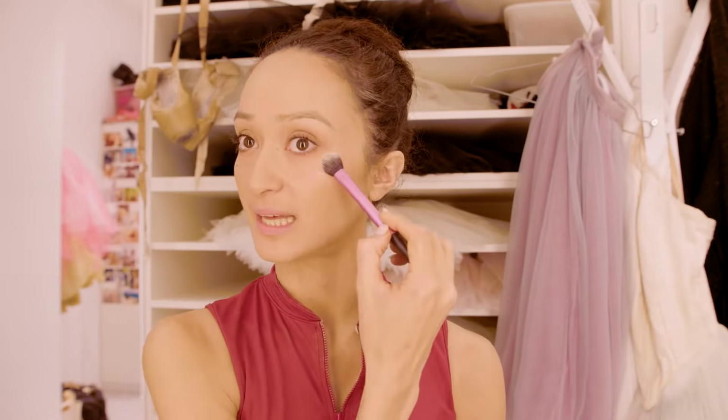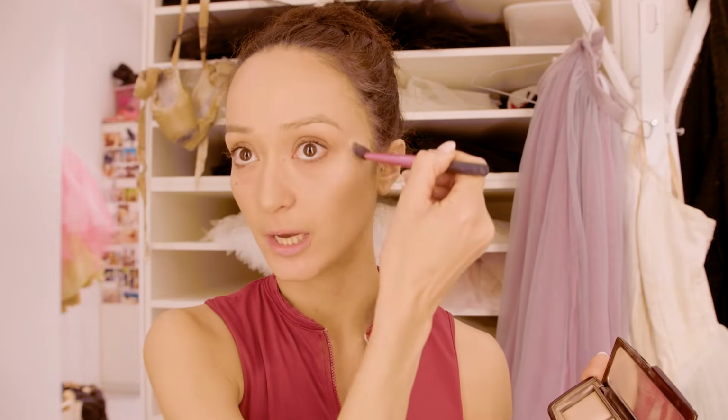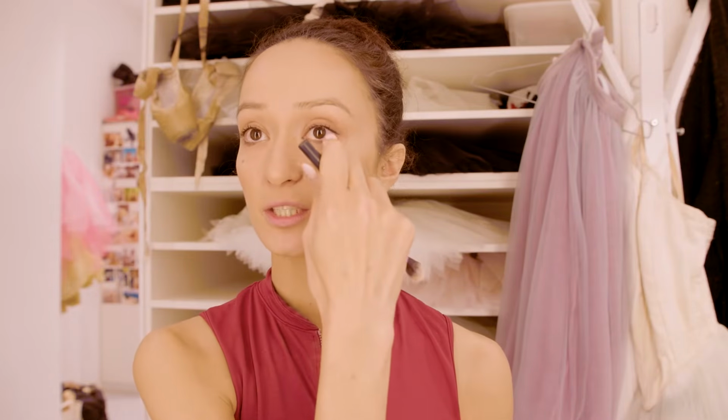I find this so therapeutic. I feel like some dancers love sewing their point shoes. Like this is very therapeutic for me, but that's me. You want to bring this bone forward, so the cheekbone right here, and the brow bone. So what I do is I grab this highlighter color, so this one. So remember that brings that forward, the brown color precedes it. You can even do a sort of C shape. And then I usually do a color wash of my whole eyelid, from the lash line to the brow bone.